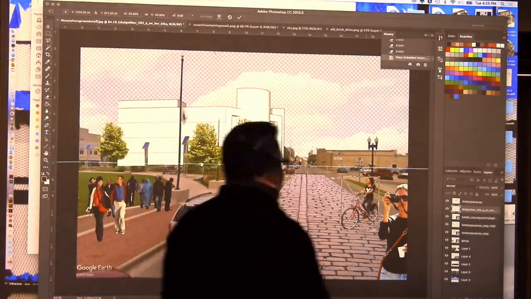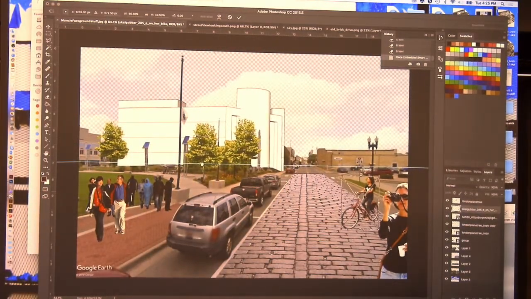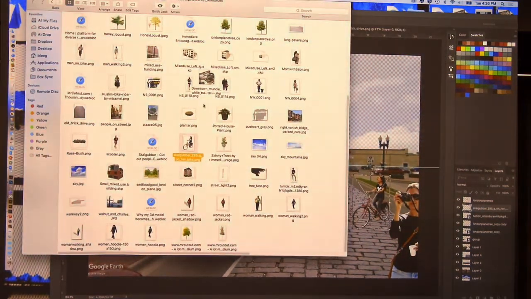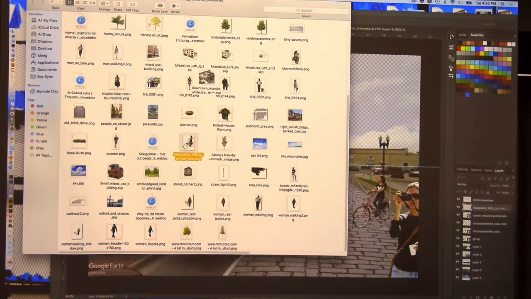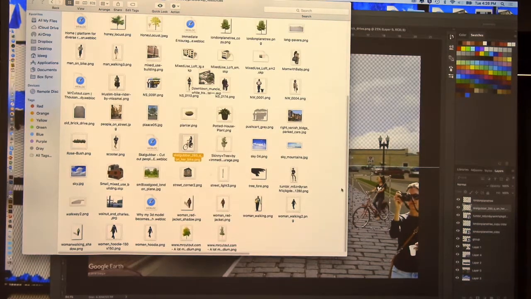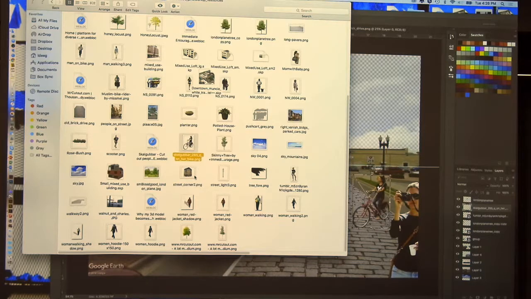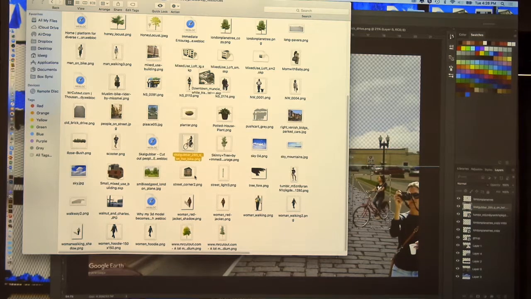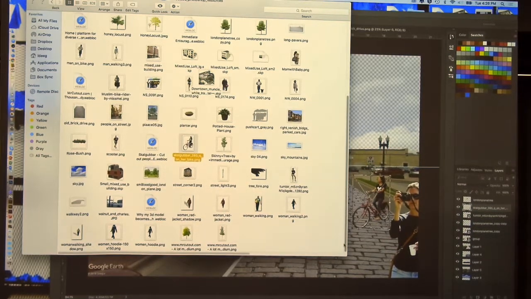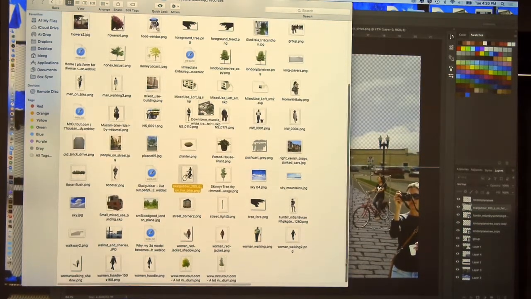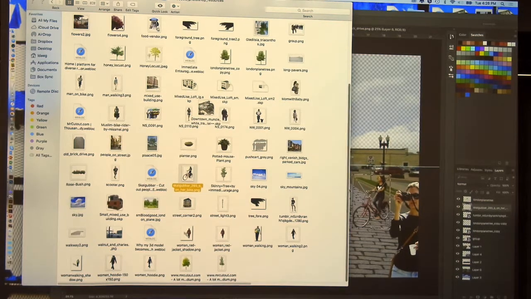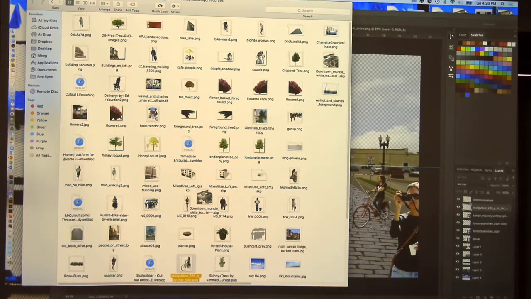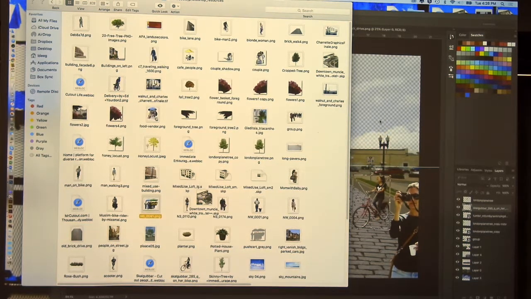And just keep adding stuff. And keep it fairly realistic, though. There's some implications for not being realistic, but we can have a lot of fun, too, at the same time. There are a couple of buildings in here. Sometimes they help to show future development, or on the right-hand side, or things like that. I've included those. There is some controversy about using other people's buildings because of copyright. So just keep in mind that there are implications for using images of other people's buildings because of architectural copyright laws.